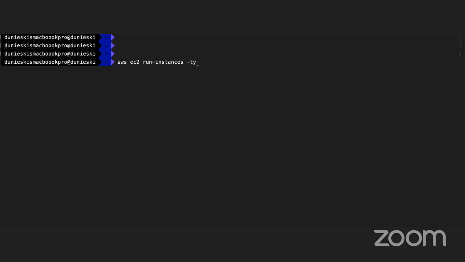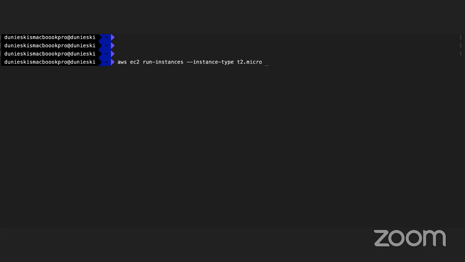So let's just create that. Just put in the type, the instance type, right? And when we have this thing here, remember the first word, all the options, they have 2 dashes, the first word, and then 1 dash and the second word, right? If it is only 1 word, we don't need to put any dash in between. If it's 2, you have to put that. So we're gonna choose the t2.micro, which is the instance type that is free in the free tier. That's eligible for free tier.